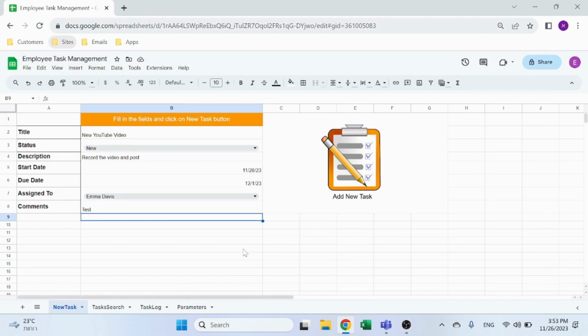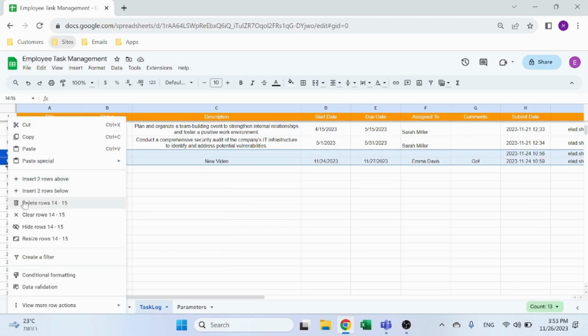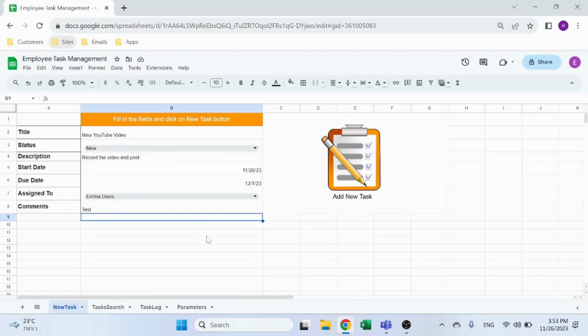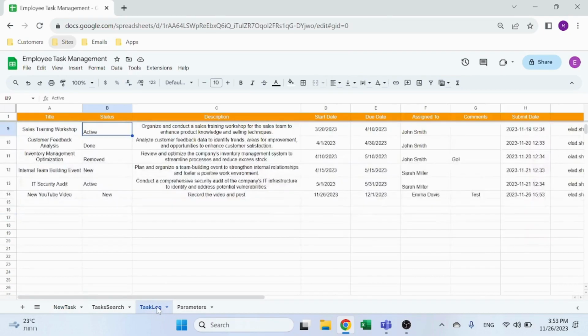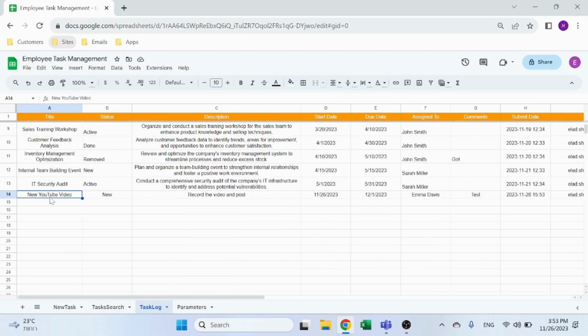Once the cells are filled, the user will click on the Add New Task button over here. After clicking on the button, the task is added to the task log sheet and the form is cleared. So after I click this button, a new line will appear all the way down here. Oh, I already tested it. Let's go ahead and delete that. So a new line should appear over here on the bottom and the form would be clear. Let's click on the button. Running script, get this pop-up message, new task created. The form is cleared, and I have a new row with everything I have. Plus, I have the submit date, which is the time now, who submitted it, which is my email, and the row number, which I'm going to use later. So these are added to the task log.